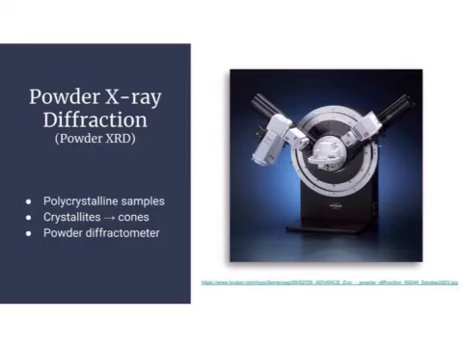Moving right along, we're going to start to look at powder X-ray diffraction itself, or powder XRD for short. One of the big things with powder XRD is that it's a polycrystalline sample analysis technique. Ultimately, what this means is that we're going to look at crystallites, which are the very, very minute pieces of our sample, and we're looking at multiple of them. Now, one of our friends is going to be looking at a single crystal technique, I believe. But moving along, as I mentioned, these crystallites are the little minute details of our sample.